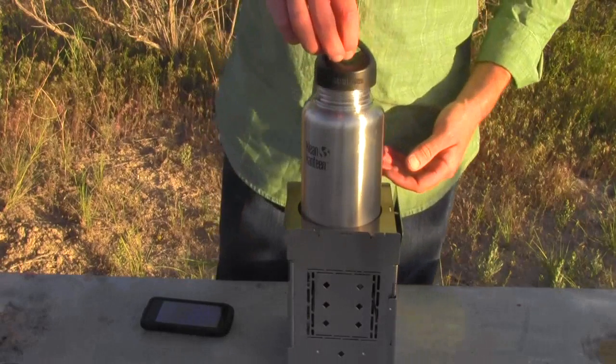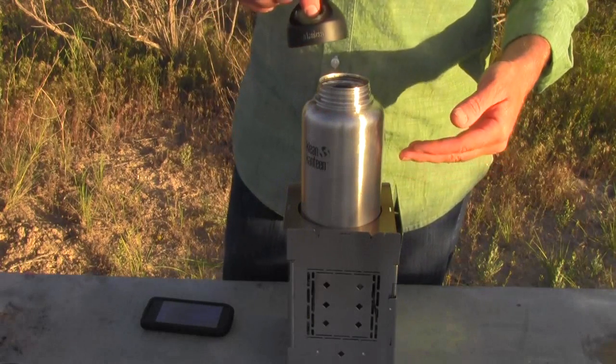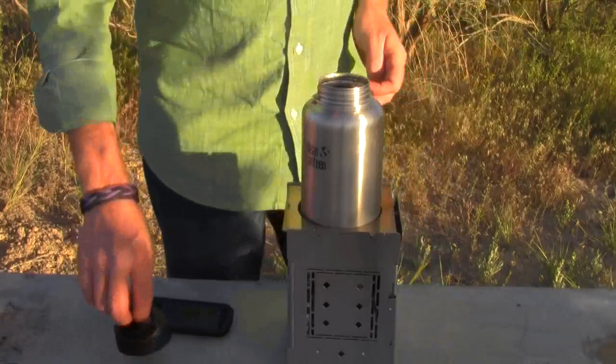That's about the fastest boil time I think I've ever gotten using a water bottle. You know, that was really a great boil time.